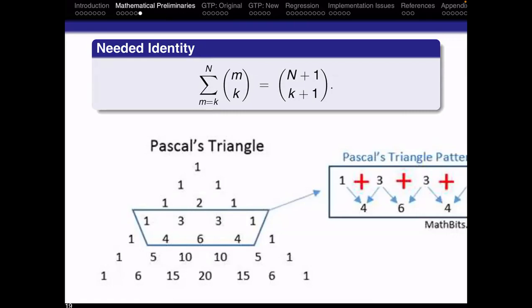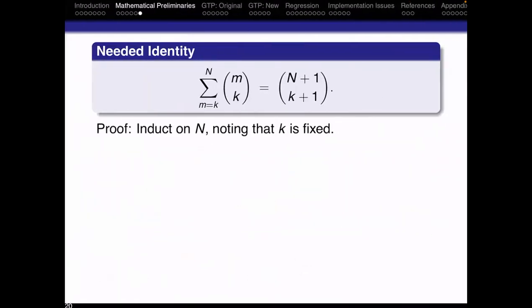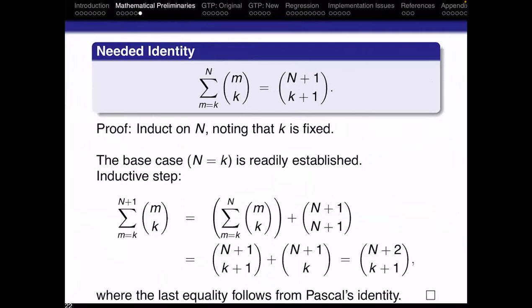All right, so the proof of this identity is not too bad. It's a straightforward mathematical induction. So we first prove the base case. When n equals k, there's essentially nothing to prove because the left-hand side is the sum from k to k of k choose k, which is just 1. And 1 is equal to k plus 1 choose k plus 1. And then like a large class of induction proofs, the way it proceeds is to now do the case for n plus 1: you isolate the n part and then add the next term. Well, by induction, we know what the first part is. It's just n plus 1 choose k plus 1. We then add n plus 1 choose k, and by Pascal's identity, we now get the result.